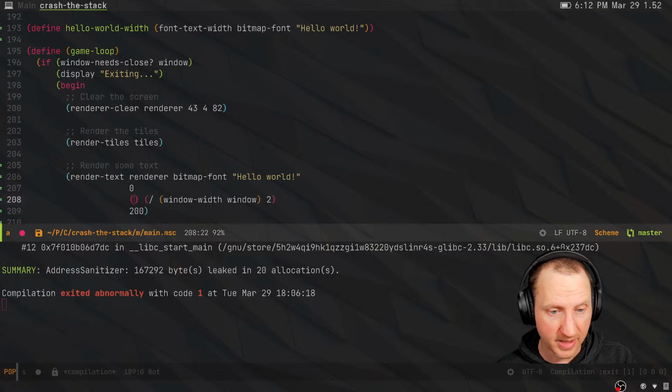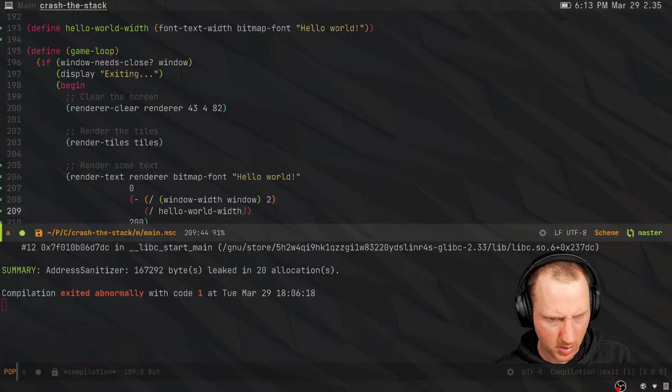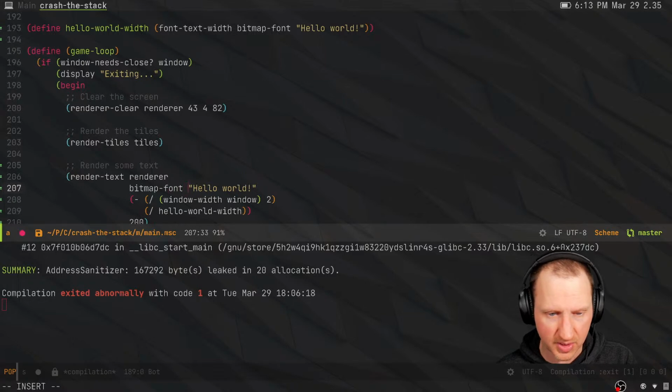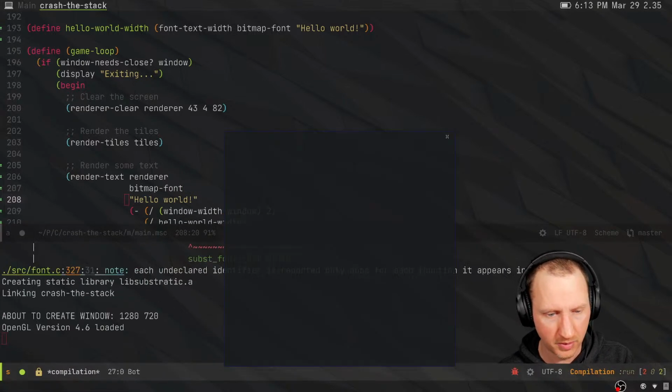Then we're going to subtract from that the hello world width divided by 2. All right, so that should do the trick for that calculation. Yep. Now let's take the 0 out, clean this up a little bit, and hopefully we'll see this render the text centered on the screen with respect to the width of the window.